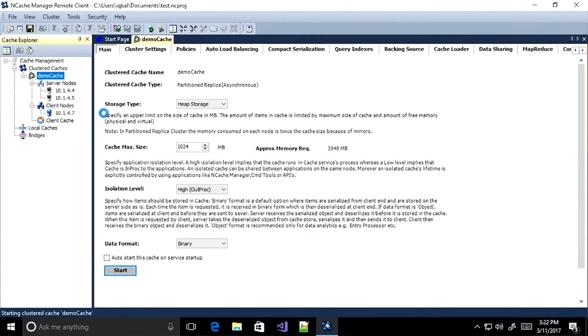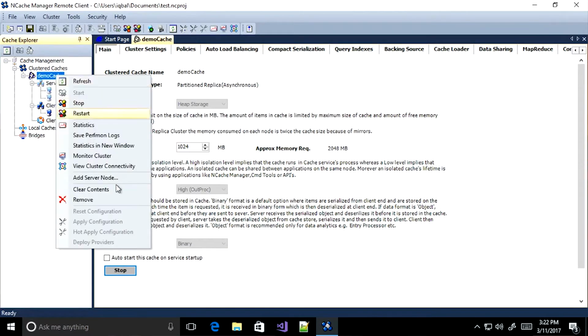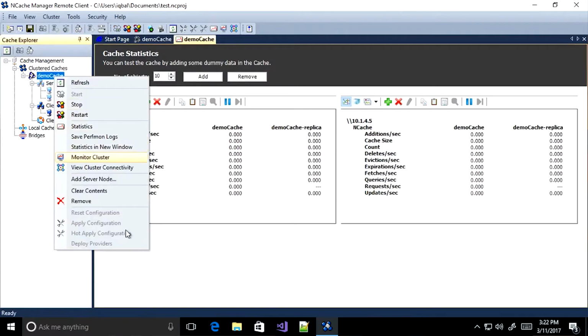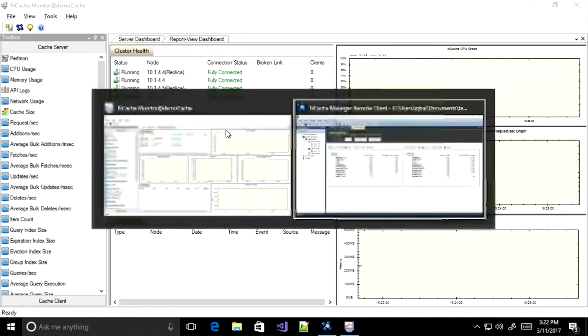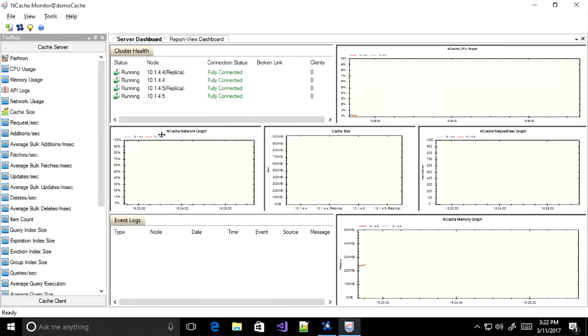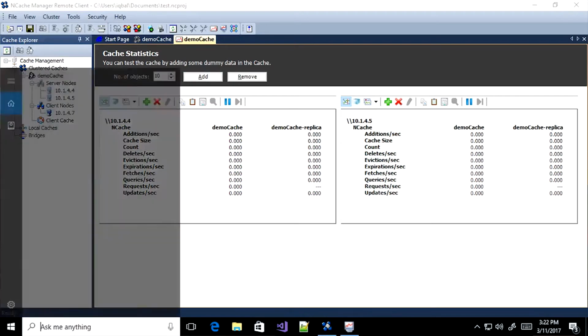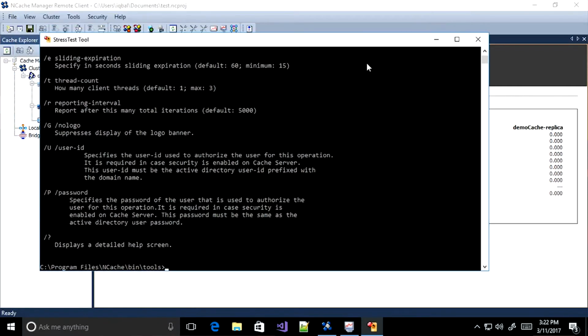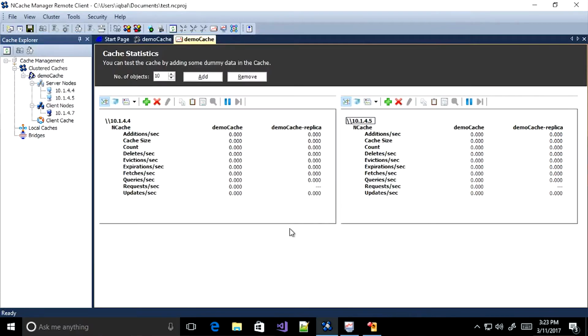So it's starting these two cache nodes. I'm going to open up a bunch of monitoring tools, and I'm going to run this tool called the stress test tool. It's a command line console tool that starts to do activity on the cache. It's simulating your application. If you look at it, your application is putting sessions in the cache. Every session is one object. So the cache count is 177 on this box, and 170 or 235 on the other. It's going to be almost even, and then it's backed up onto a different server. This one is backed up here. This one is backed up here. So as you can see, the replication is happening automatically.